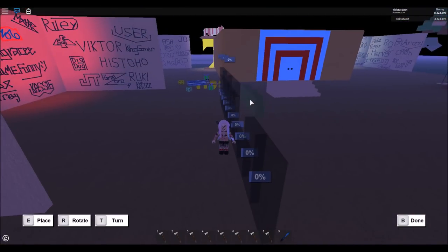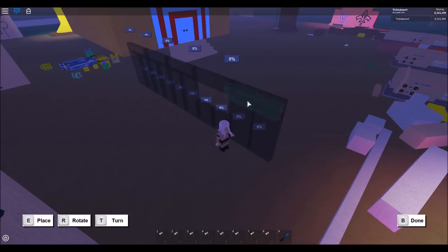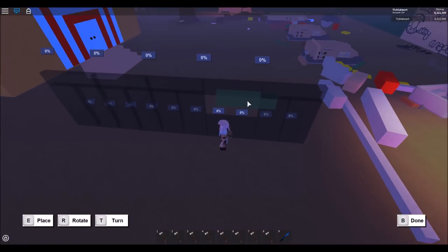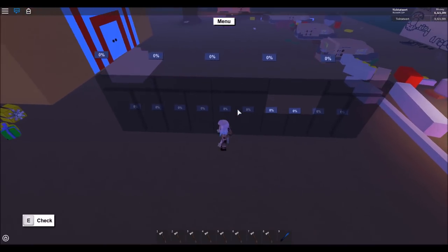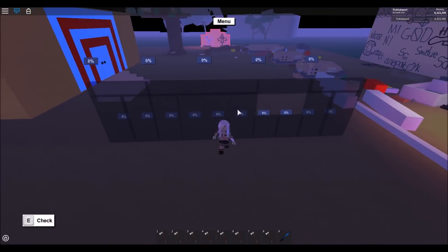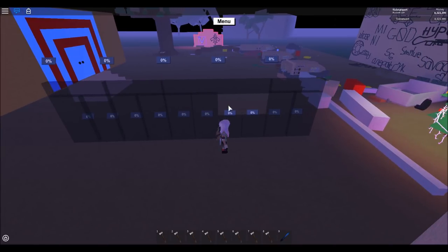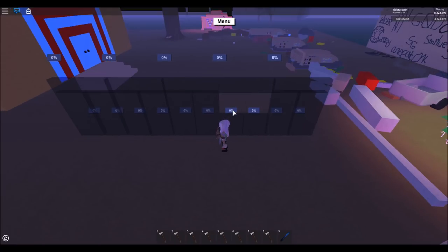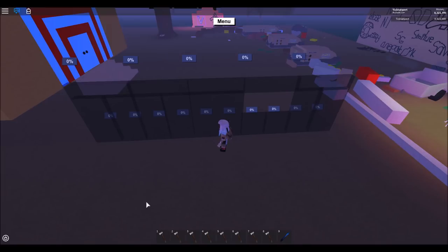Just keep placing them until you get to the end like that. It should be able to fit perfectly. And then basically you just have to replicate that on the other side. I wouldn't do that just yet, I would wait until you've done the back wall or the front wall. Okay, so fill this in with white wood. And then you need to place 2 normal glass panes in here. Once you've done that, I'll show you how to do the back wall of the garage.